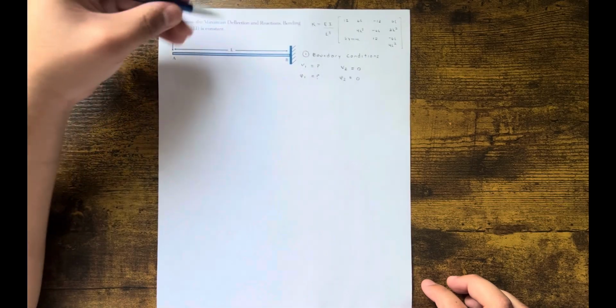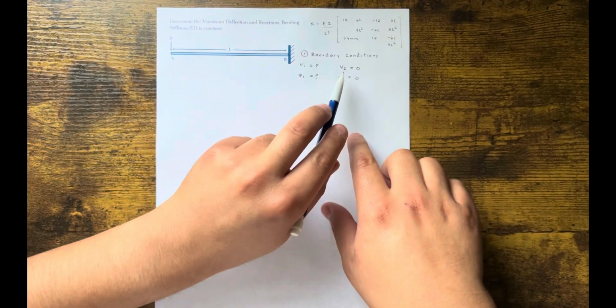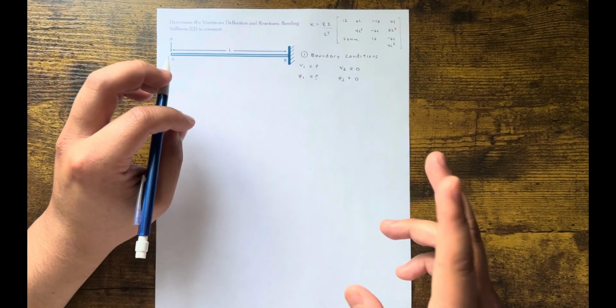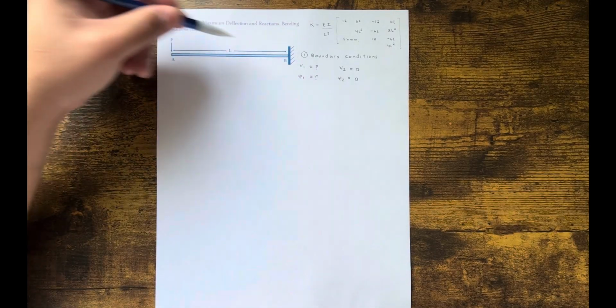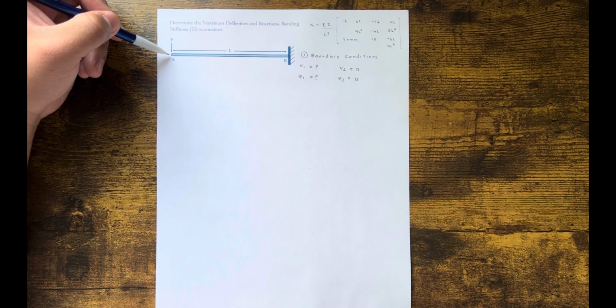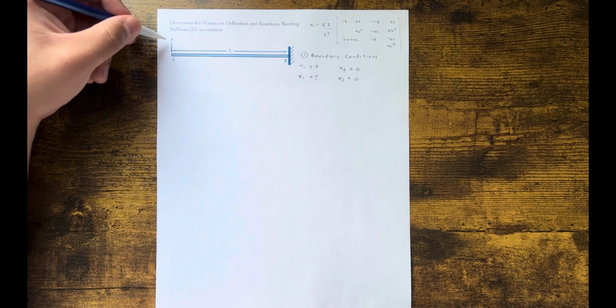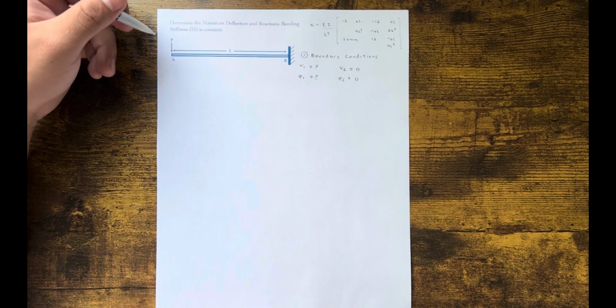Something's going up, and then it's also creating a bending moment. So like I said, you either know these numbers or the force and moments, but you never know both, and you never know none. So that's the trick to these problems, just FYI. So in this case right here, look, check it out. We don't know V1 or phi1, but we know there's a force here and there's no moment, right? So F1 is equal to negative P, because it's going down, and then the moment is 0. So check it out.